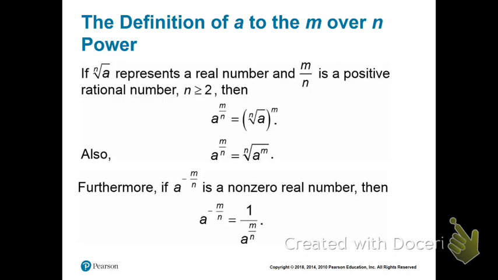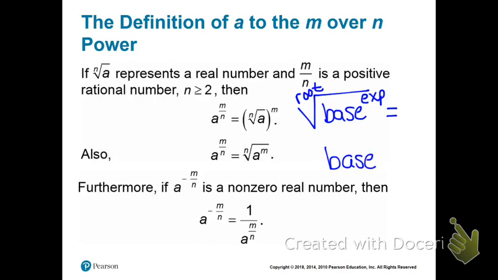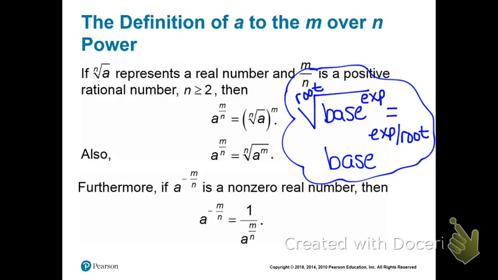What that's saying here, guys, let me put this in easier terms to understand. I'm going to start out with the radical. This little number here is our root, and the big number underneath is our base, and then we could have an exponent here. It doesn't matter if the exponent's inside with the base or on the outside. We can rewrite that as the base raised to the exponent over the root. So if we have a fraction in that exponent, the numerator is the exponent, and the denominator of that little fraction is the root. Make sure you've got that. We're going to use that quite a bit.